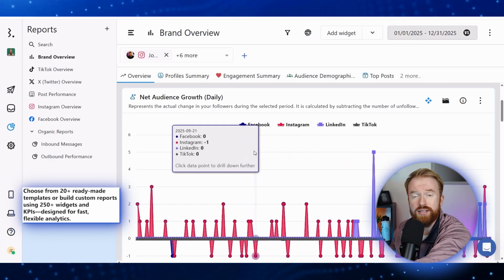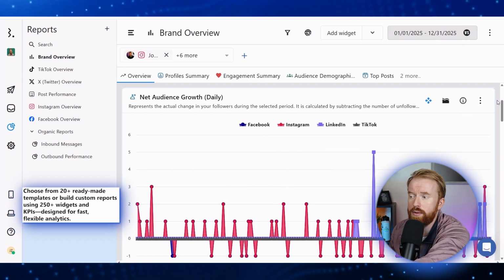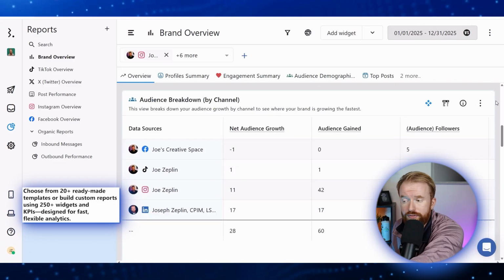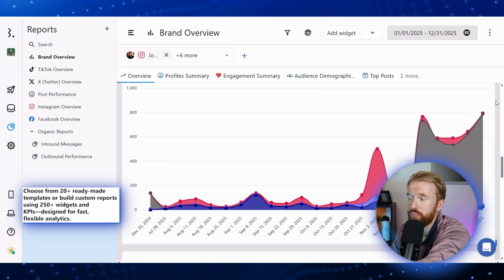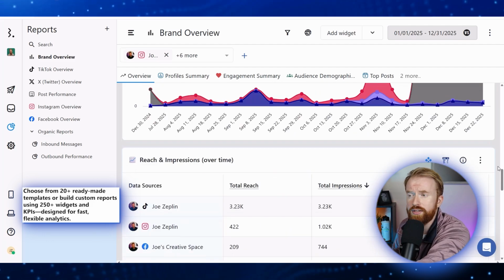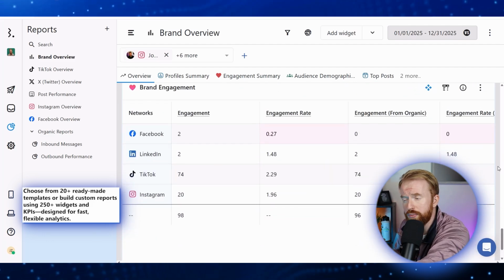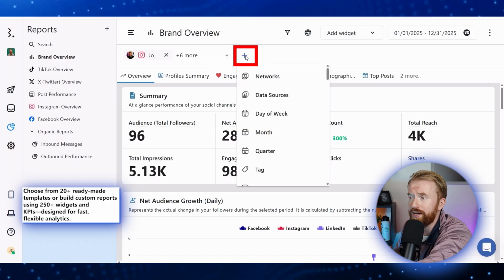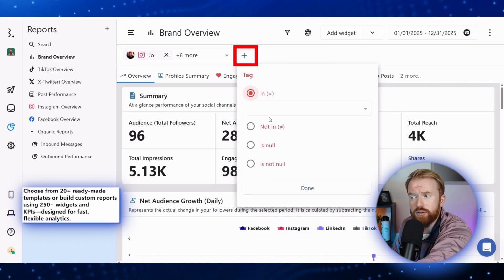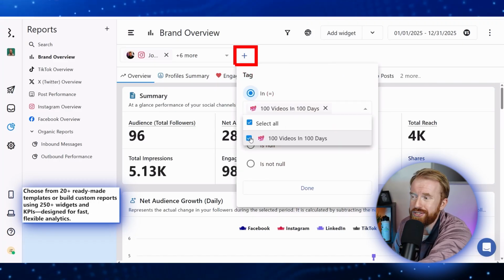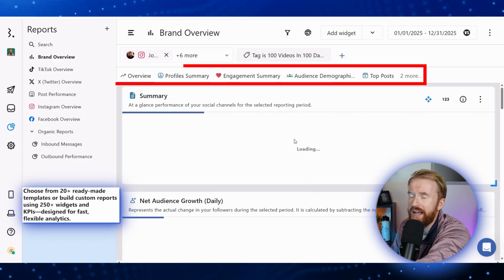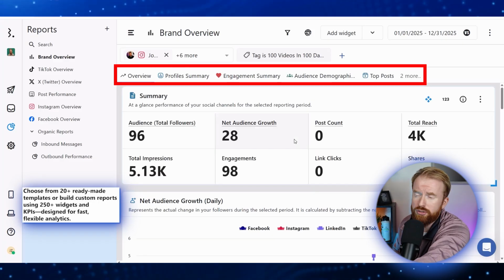You can see your daily net growth of your audience and how it's growing day by day on each of these different profiles. The other one that's really cool is impressions. Impressions shows you how often your content is being shown in front of someone's eyes. And then of course, earlier we created that tag. You can filter for that tag to just see how the content is doing for that one tag.